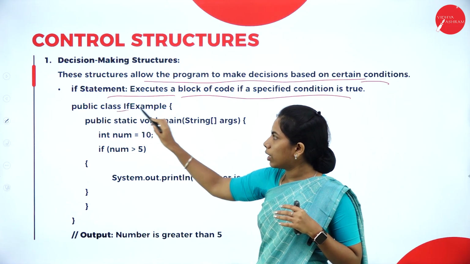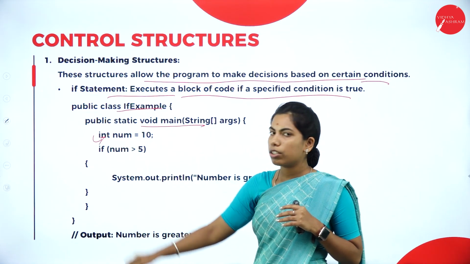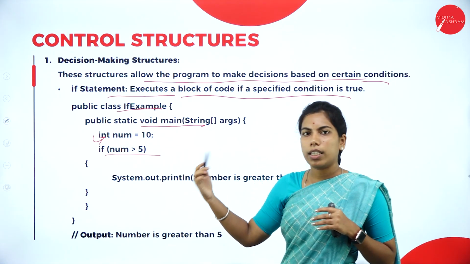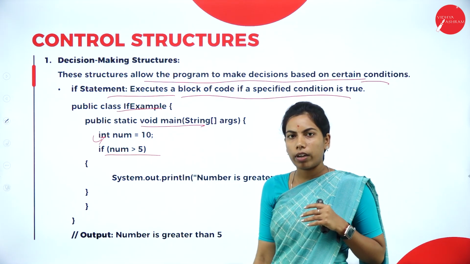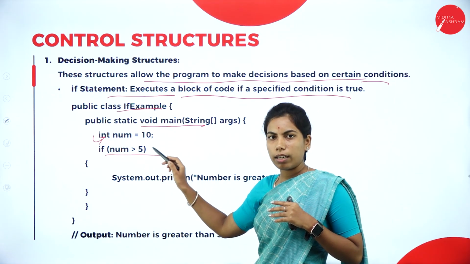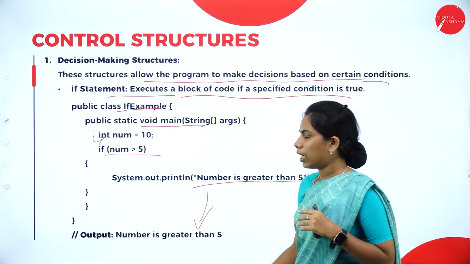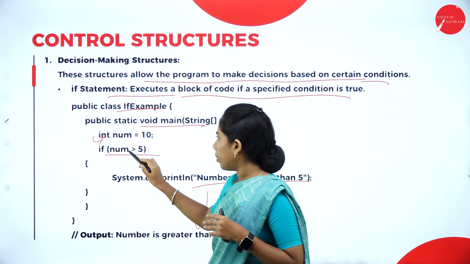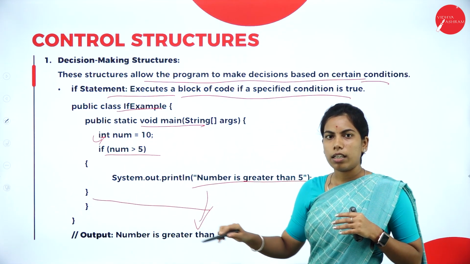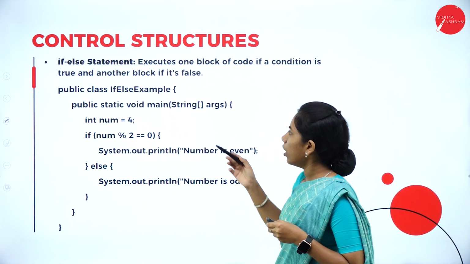So here you can see one simple class named if example. Under that a main function. Under that mention the variable called int num is equal to 10. So call the if condition, if number greater than 5. Yes, number is greater than 5 here, because the number is declared as 10. But here the condition is number is greater than 5. Yes, it is. So that's why it is printed. If the number is not greater than 5, then after the if there is another statement here, that is system.out.println not greater than 5, it will be printed. That's it.